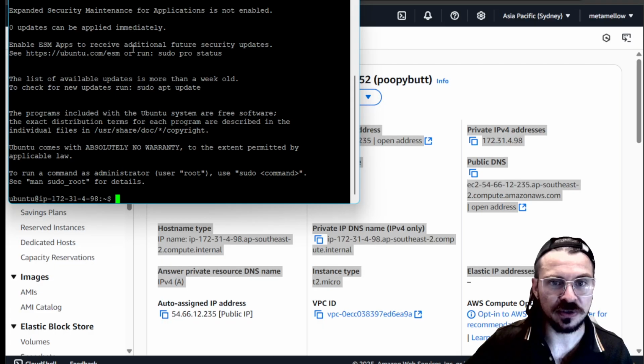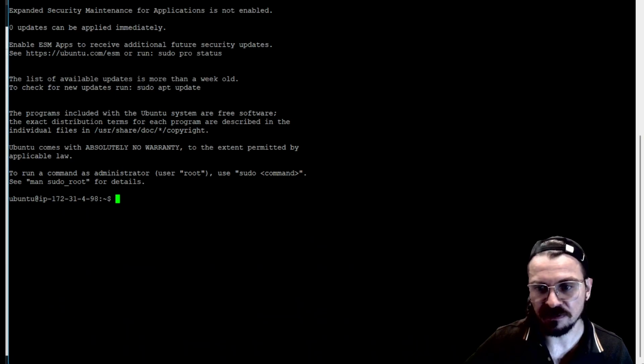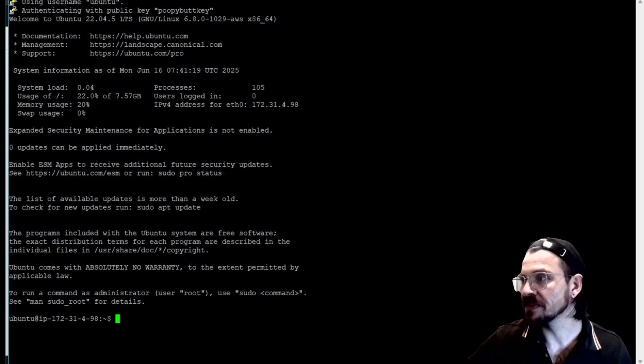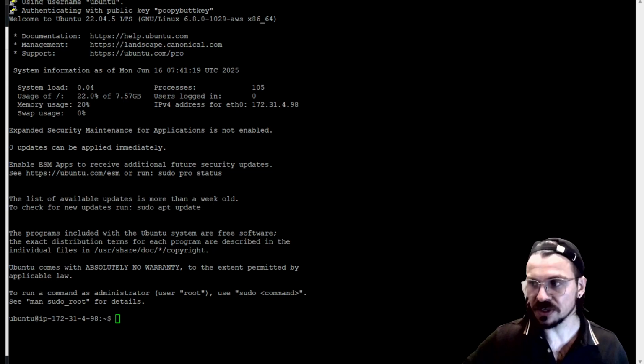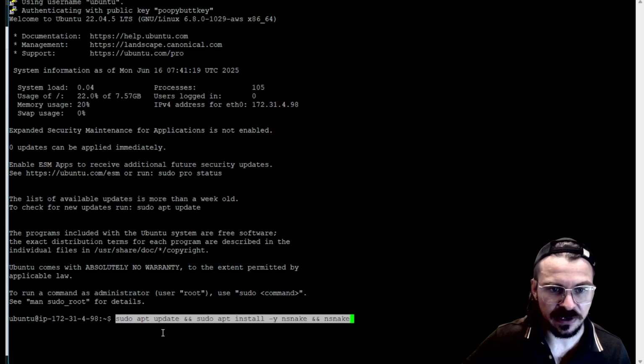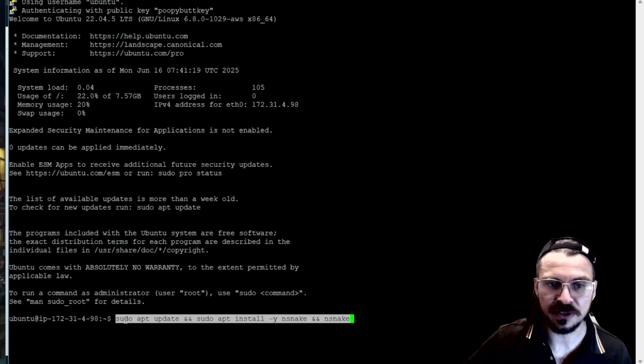And what I'm going to do is just do something for fun. How about we do a snake, okay? So here's the command I have for this. I'm just going to copy this. I'm going to paste it in here, okay? So sudo is going to update first. It's going to install a thing called snake, and then it's going to play snake. That's what this command means. Sudo, which is like admin, apt update, so it's updating everything. It's going to install this and then play.